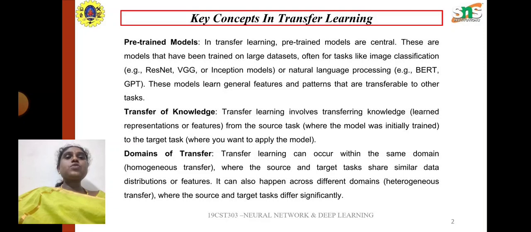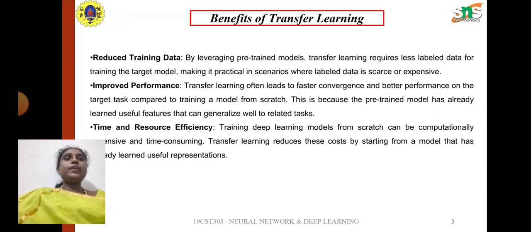The approaches of transfer learning: feature extraction, using pre-trained models like CNNs or transformers as a feature extractor. The learned features can also be used as an input to a new model that is trained on the target task. Fine-tuning the parameters of a pre-trained model on a new dataset.